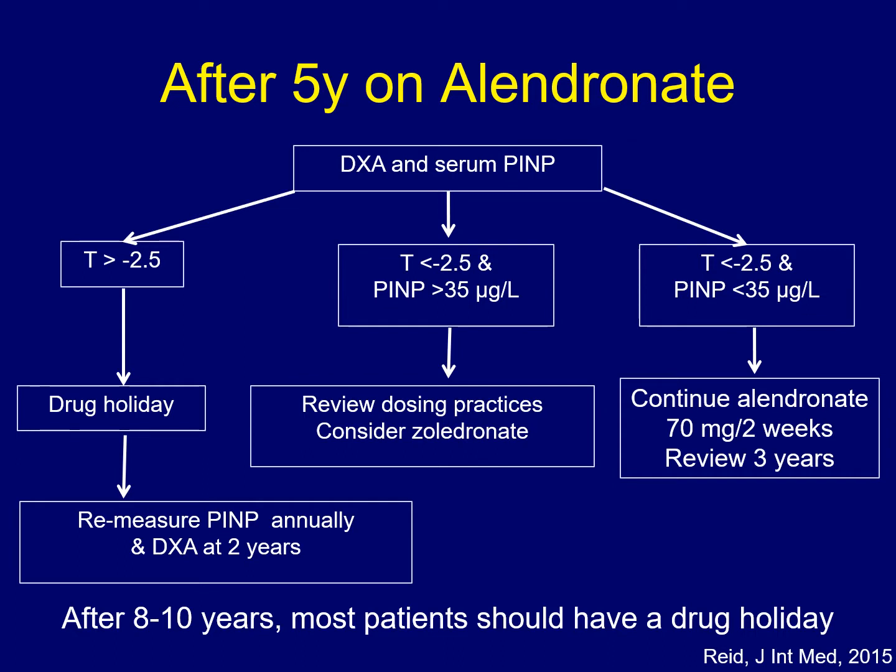If bone resorption hasn't been reduced, and often we measure the serum P1NP within about 6 months of starting on one of these tablet medications to make sure it is working, then changing from a tablet medication to zoledronate, the medicine that can be given into a vein, is a good option to make sure that the medicine is getting into your system and able to switch off bone resorption.